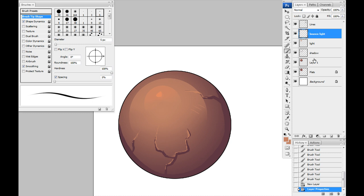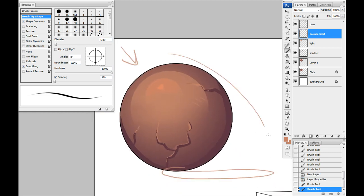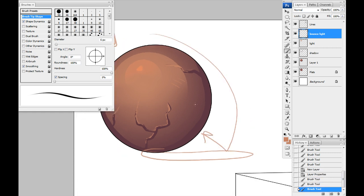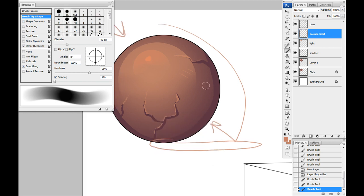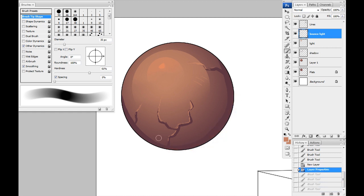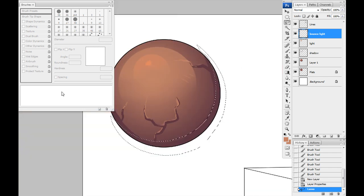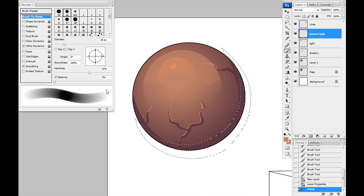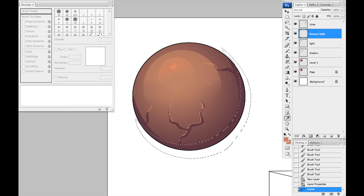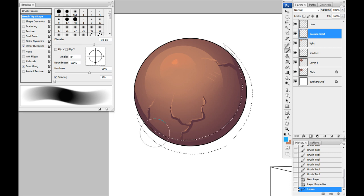Bounce light would be if the light source is here and you've got your cast shadow down here, but the light is still bouncing around the object and it'll come back. With bounce light you use the airbrush. What we're going to be doing is basically the same thing — it's called either a secondary light source or just reflective light. Most people like to use a blue or something like that, and you see that all the time in comics or in art in general. So we'll get that selection going and come back to get those cracks, grab that same brush, and pick a nice blue.